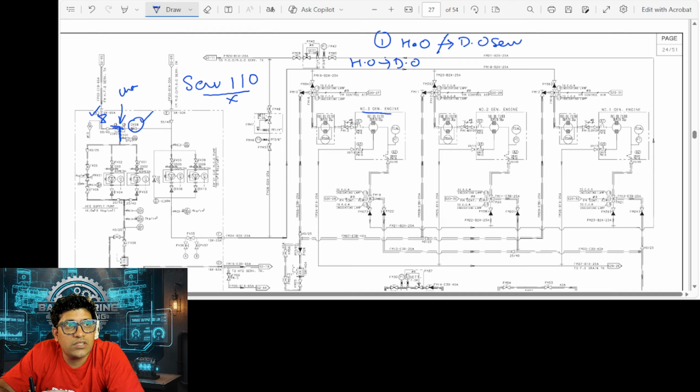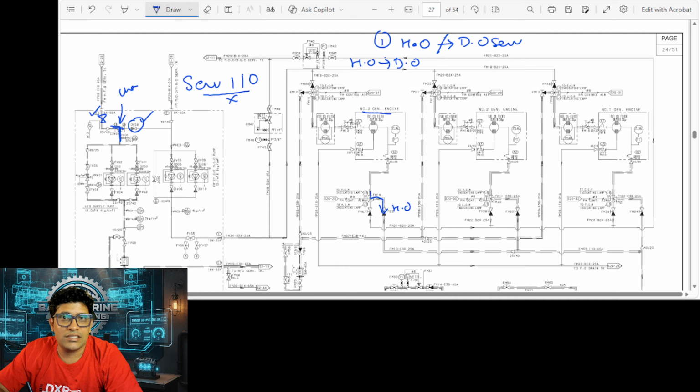So first of all, whenever we are doing changeover from heavy oil to diesel oil for one generator, first we have to make sure the outlet we don't change. It is going for heavy oil, let it remain in heavy oil. Then before you start the changeover, I will suggest you offload the generator. Offload meaning you transfer the load from one generator to the other generators, and then you open the ACB. Why I'm telling you to do it? Because while changing over, there is a possibility that some kind of vapor lock takes place, and your RPM starts fluctuating, and it can trip the generator or even cause a blackout. So to avoid all that, I suggest you do it in offloaded condition.